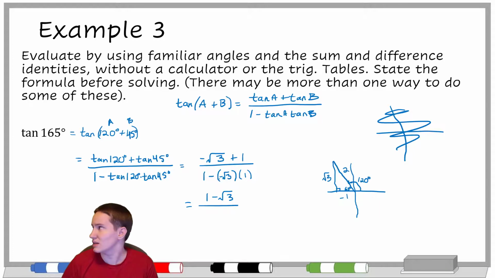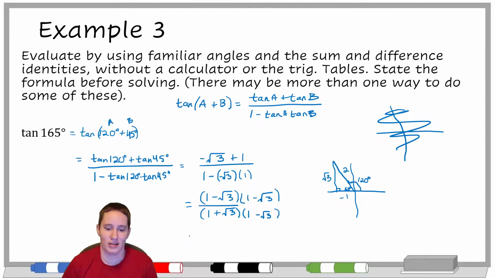We've got minus and minus square root of 3 and 1, so that's going to end up being plus square root of 3 on bottom, like this. And then, generally speaking, a lot of times we will rationalize the denominator to get the square root off the bottom, and to do that in this case, we'd multiply by 1 minus the square root of 3. We multiply by the same thing that's on bottom right now, but with the opposite sign in the middle. It just so happens to be what's on top.